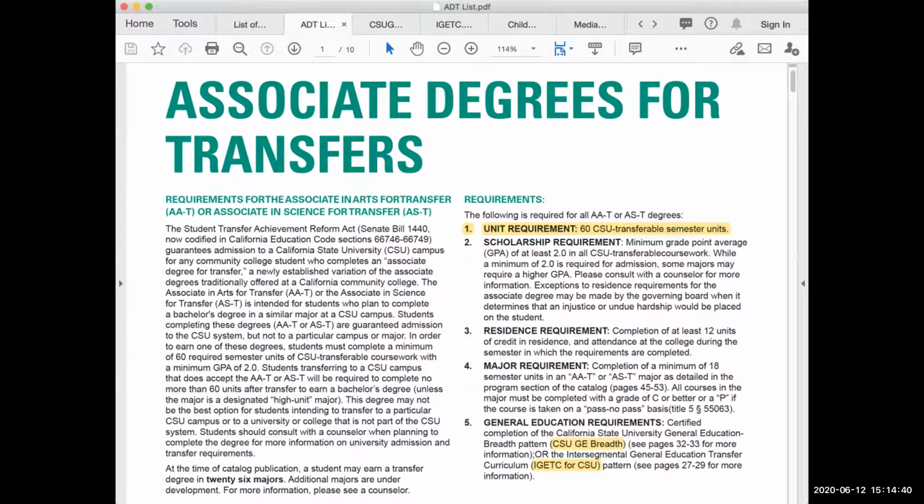Finally, Area E, Lifelong Learning and Self-Development. It says we just need 3 units to satisfy this area. Now, this is where our kinesiology classes, our dance classes do live, but we can only use 1 unit of dance or PE towards this 3 units. So I could not take 3 separate 1-unit PE classes in order to satisfy this 3-unit requirement. I could find a 2-unit class and add a 1-unit PE class, and that would give me 3 units, but that is hard to come by.